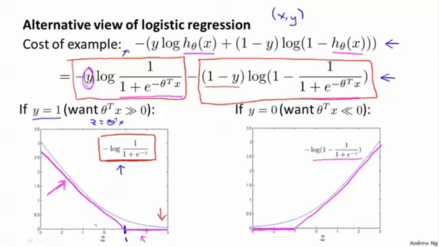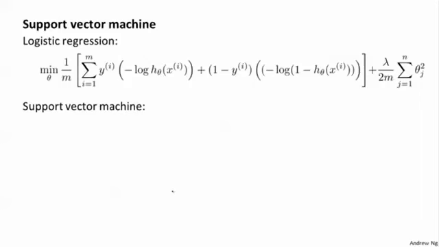So let me give these two functions names. This function on the left, I'm going to call cost subscript 1 of z, and this function on the right, I'm going to call cost subscript 0 of z. And the subscript just refers to the cost corresponding to when y is equal to 1 versus when y is equal to 0. Armed with these definitions, we're now ready to build the support vector machine. Here's the cost function J of theta that we had for logistic regression. In case this equation looks a bit unfamiliar, it's because previously we had a minus sign outside, but here I instead moved the minus signs inside this expression, so it just looks a little bit different.